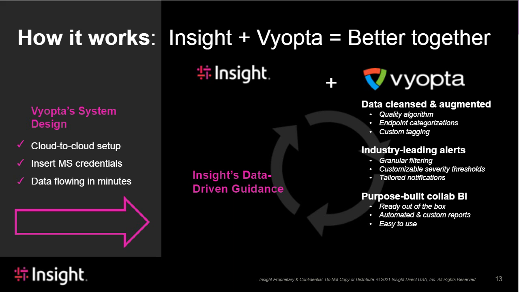We have what we believe is the industry-leading alert engine, so you can get incredibly granular on who's making calls, on objective quality with our algorithm, on subjective quality with their user ratings. There's custom thresholds, tailored notifications, so you can stay ahead of those issues. Again, if you're on that leadership side, it's those business-critical services that you're staying out in front of. If you're on that practitioner side, it's those angry emails that you're moving on before they can hit send.